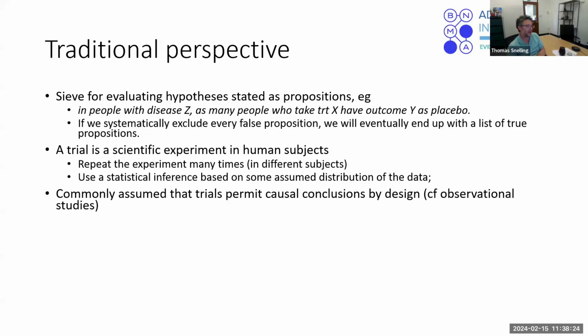It's commonly assumed that trials permit causal conclusions by nature of their design. And so clinician researchers distinguish clinical trials from observational studies, which don't guarantee that causal conclusions can be made from associations. And there's this idea that clinical trials are therefore a gold standard of evidence because they permit causal conclusions. And the key features of clinical trials that grant this permission are the use of randomization, so assigning individuals to treatment by chance rather than by any other factors, and also blinding is often seen as a key tool for permitting causal conclusions to be made from evidence generated by clinical trials.